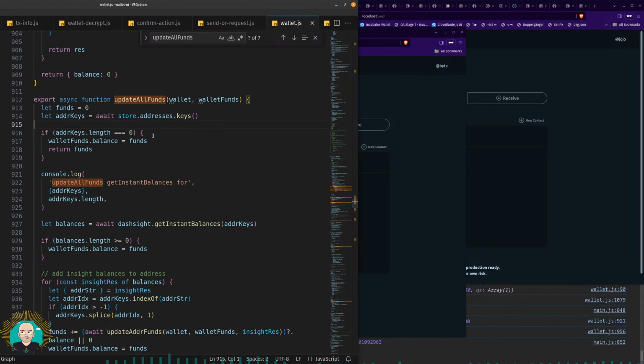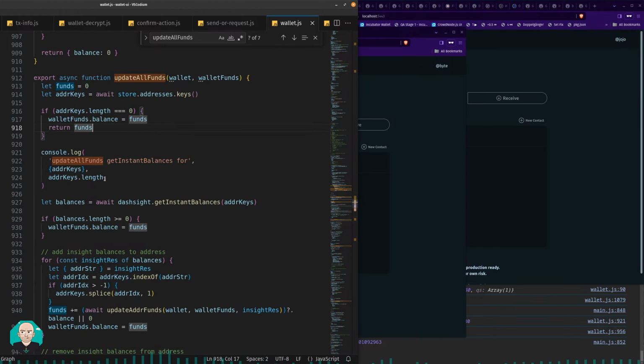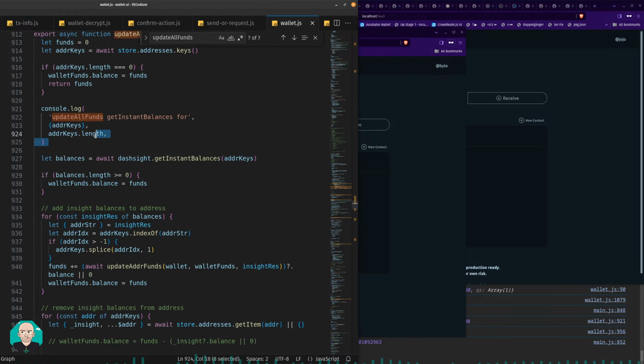So we get the address keys. If the address key's length is less than or is equal to 0, we just set the funds to 0 and we return. Otherwise, we should get instant balances for address keys.